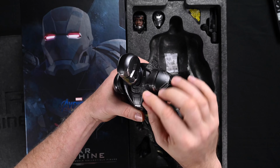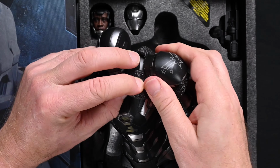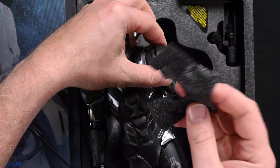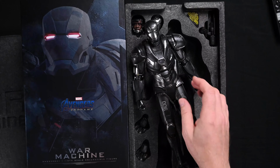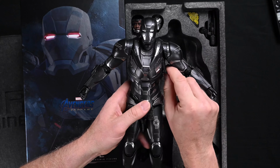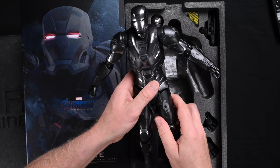You can see there's a break in the styrofoam at the top of each shoulder, and these shoulder pads actually do raise up a little bit, so you can, using both hands, lift that shoulder pad up, and that will enable you to take that styrofoam bit out without tearing it. If you want to return the figure to the box later on, after your opening session is all done, or after you're done displaying it for a while, then you can actually put everything back where it belongs.